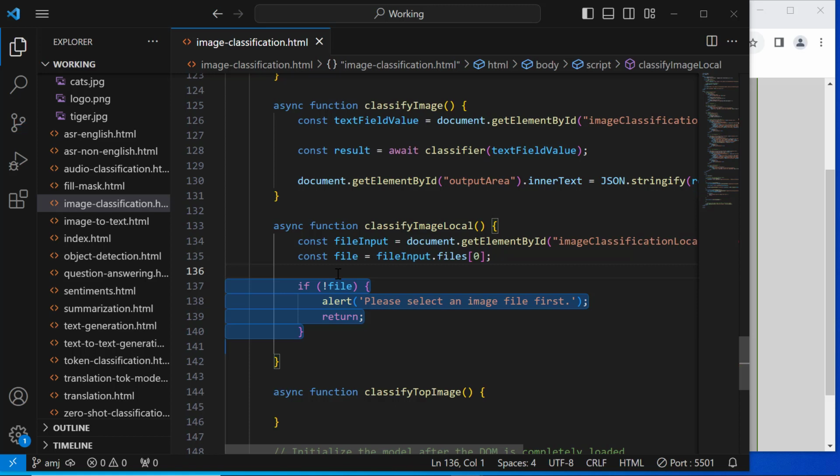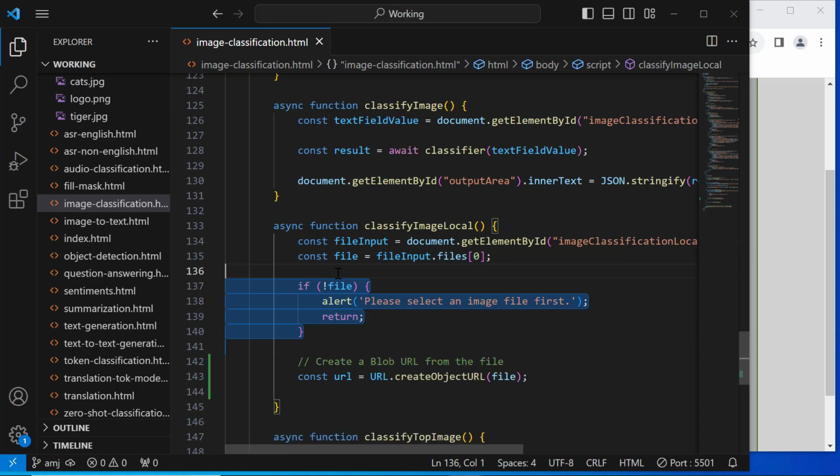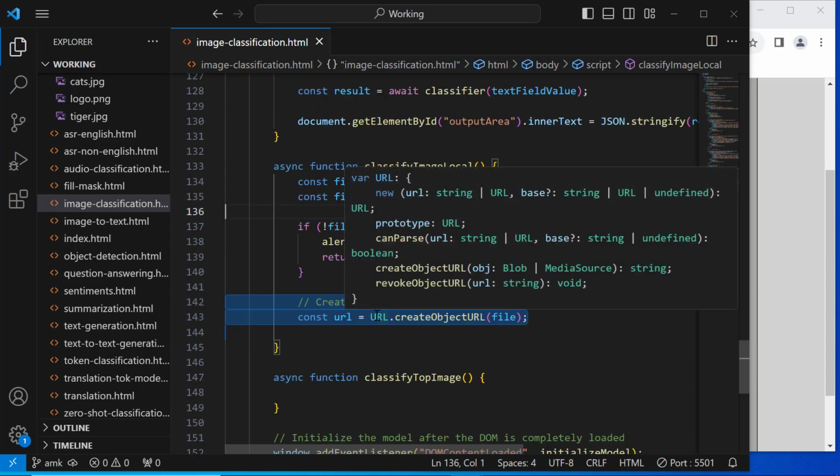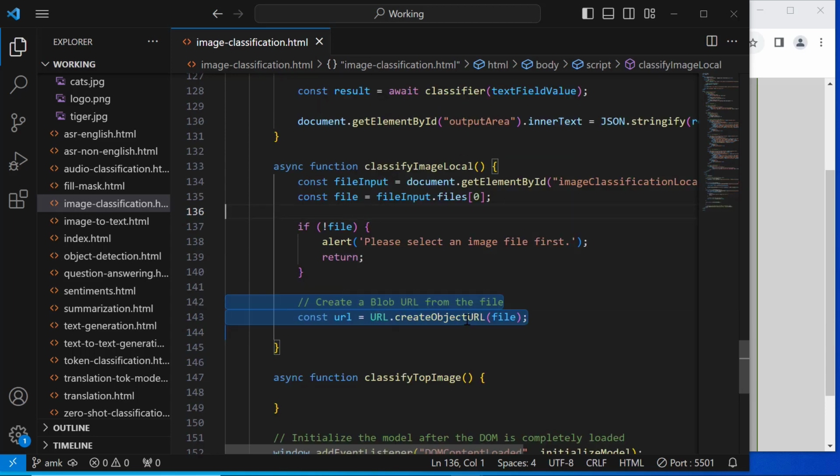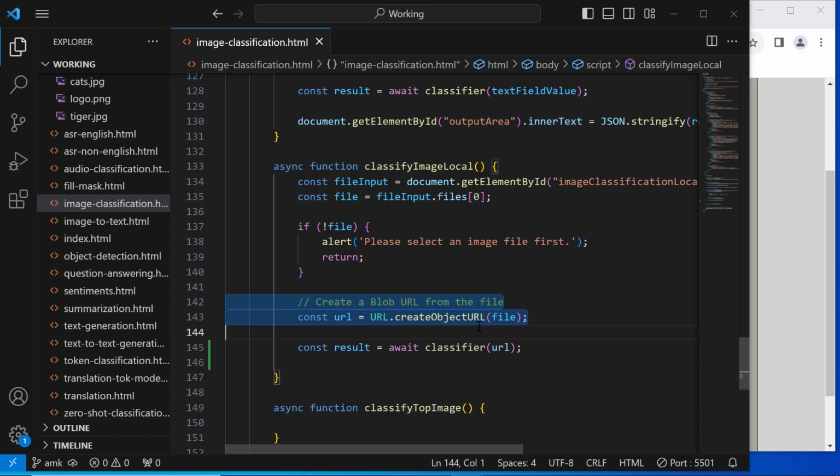After that, I make sure the file is there, otherwise I will alert and return. Then the very important step, we use the URL object to create an object URL of this file. It returns a URL that I can use as normal URLs.